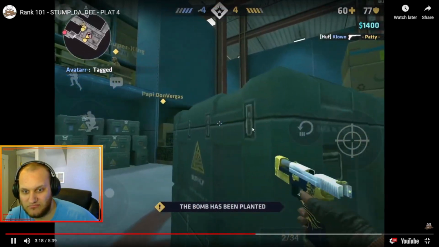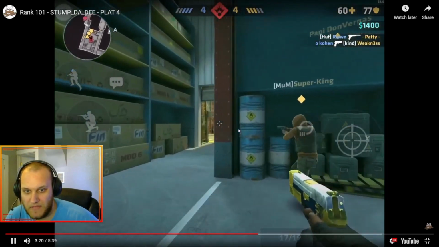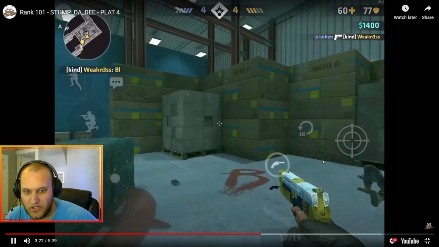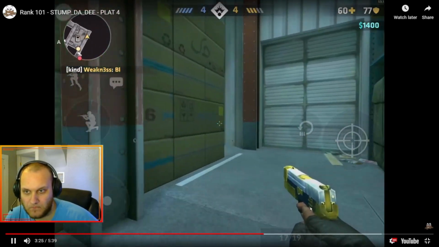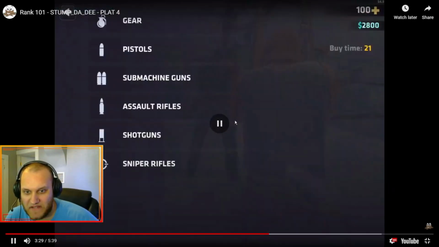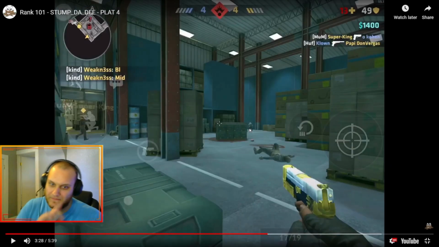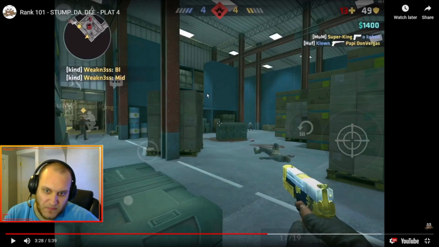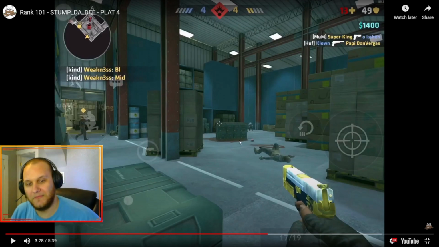And what does he do? There's one B long. He's hiding behind the truck, pretty sure. He's going to come here, hide behind the truck. So the guy B long goes down, and then the guys from mid come, sweep in, take him out. Right there. That one guy. And then there's another guy coming up behind there. I think. I don't know. I don't remember. This is my game.